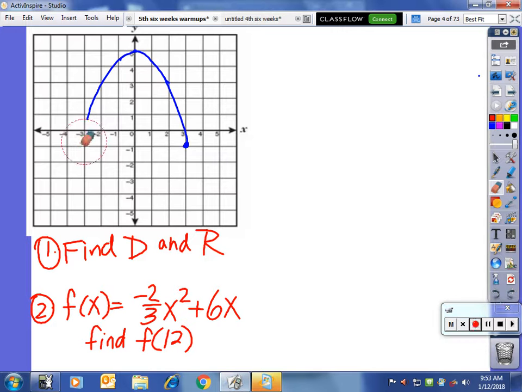Any point that's on the graph is a solution. So there's these nice two whole numbers at the endpoints, plus there's billions and billions anywhere along the curve. Okay, so what's the best we can do then if I ask you to tell me the domain? Right, you can tell me the lowest one and the highest one, and then all of the other X values have to be somewhere in between.